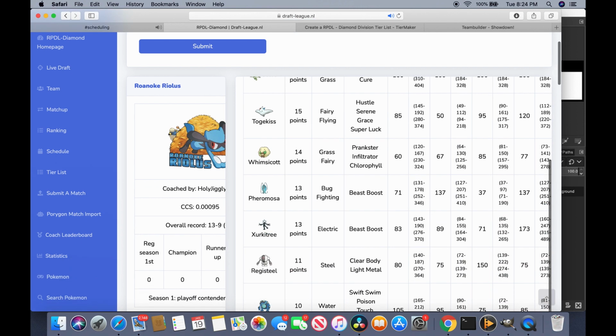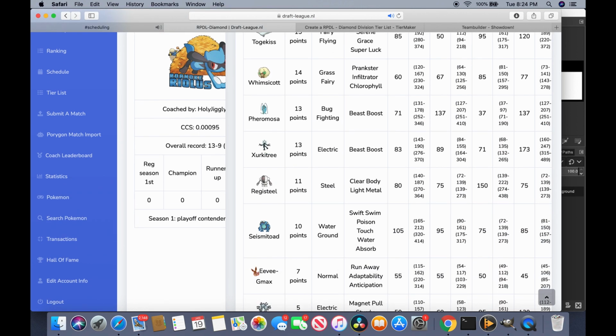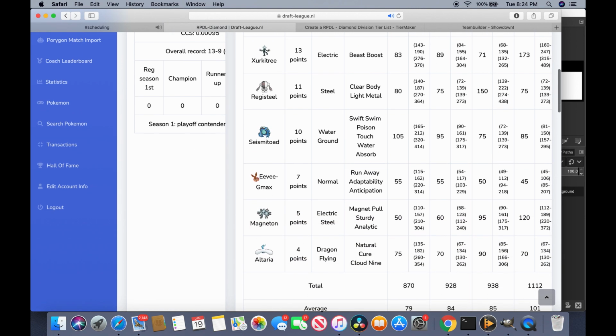Ho-Oh. Togekiss. Whimsicott. Formosa. Zerkatry. G-Max Eevee. That's respect right there. He's gonna get everybody falling in love with him, and nobody's gonna be able to hit him because he's so darn cute.